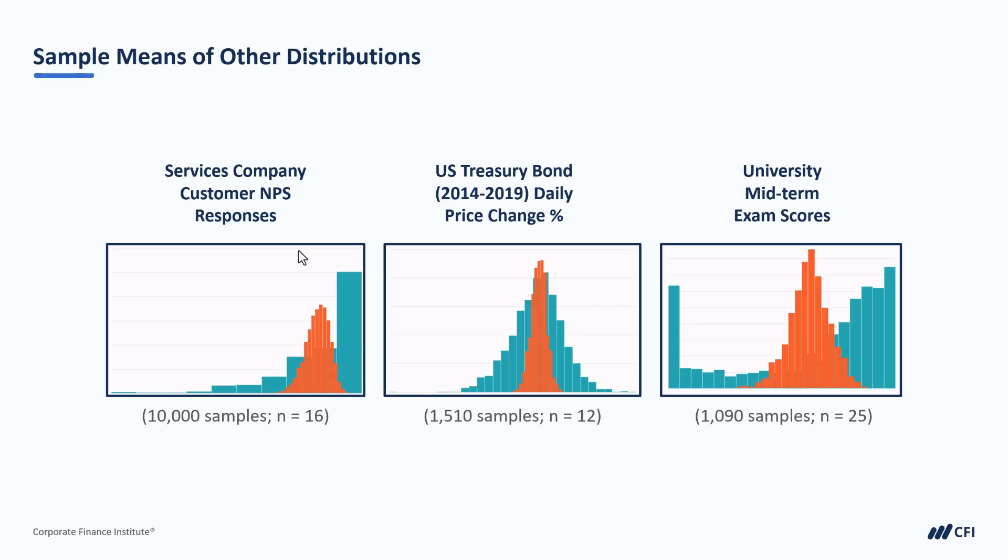And this isn't just true with dice rolls. Test scores, income, marathon times. No matter the distribution of a variable within the population, the means of samples of that variable will be roughly normally distributed, given the sample size is large. And this is a beautiful thing. With a large enough sample size, our sampling distribution will be well modeled by the normal distribution. And this allows us to apply certain statistical tools, such as the empirical rule, on our samples, for any population.